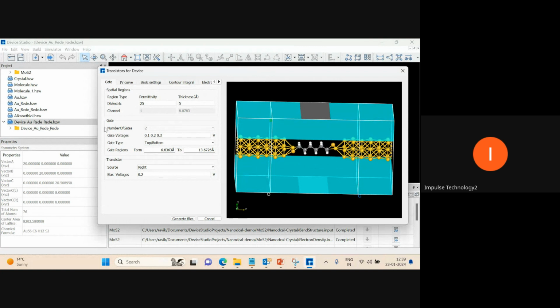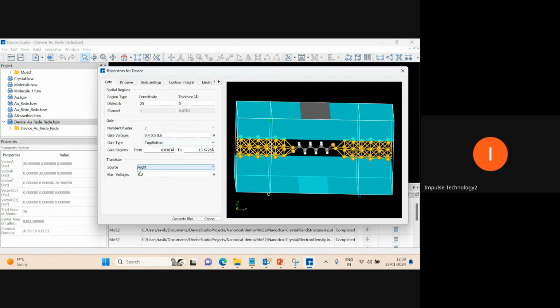Here you can define the gate voltage, any value you can define. You can define the gate type, either bottom and top, either front and back. You can define the gate regions, then the transistor option.